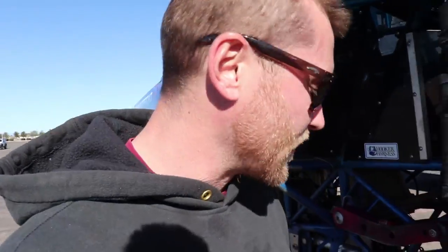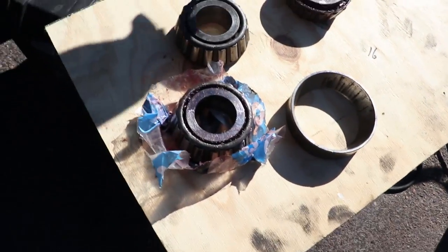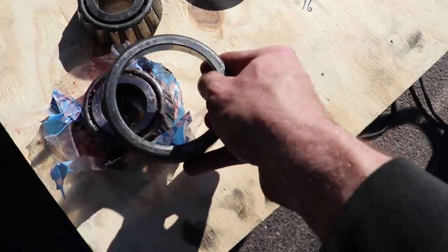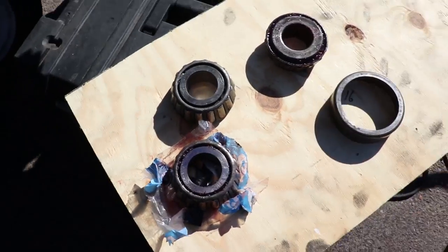So we got the knuckle on together. So now what we're doing is putting the races and the bearings in that go on the kingpins, and that's what allows the knuckle to turn smoothly on the kingpin. So that's what you're looking at right here. Bearings, the race will go on top of the bearing like so when it's in the knuckle. That's what we're getting ready to do.